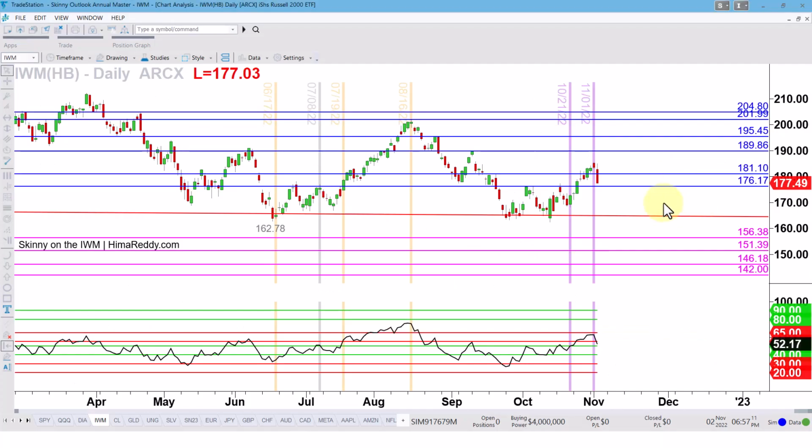All right, so back to my chart here of the IWM. Now, this is ticker IWM, iShares Russell 2000 ETF, okay? And this little symbol here that you see right now in TradeStation, HB, it means hard to borrow. So it would mean that if you were going to go onto your TradeStation platform and try to short IWM, it might be challenging because it's hard to borrow shares of this ETF right now, okay? That symbol also applies to stocks now and then. So right now, it's a very interesting thing.